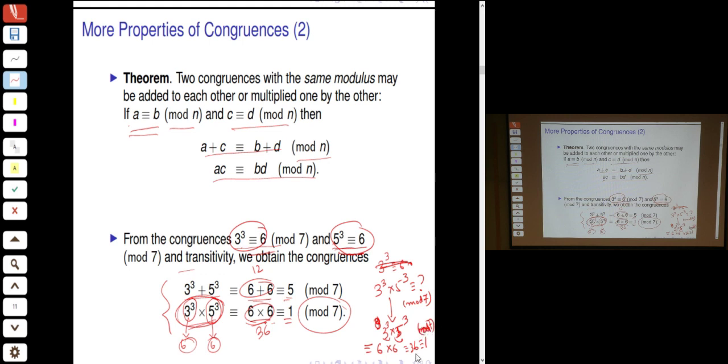Okay. So, the entire big product is just 1 mod 7. The point is that the entire big product might be too large to calculate, but the individual factors might be slightly easier. So, you might be able to calculate the remainders when you divide the individual factors, and modular arithmetic allows you to use your knowledge of the remainders when you divide the individual factors by 7 and combine them so as to get the remainder when you divide the full product by 7. Okay. So, that is the use.